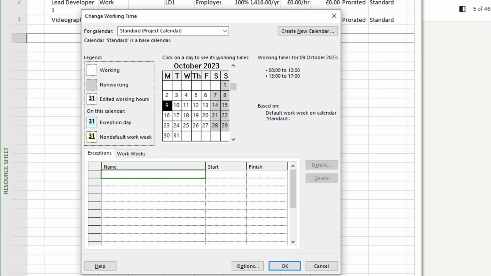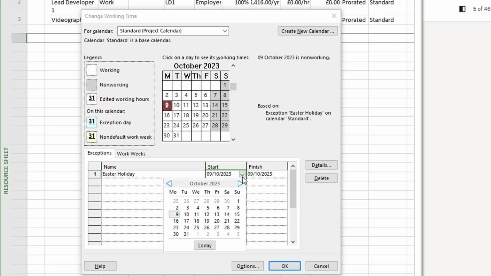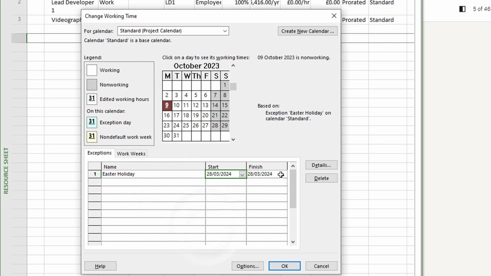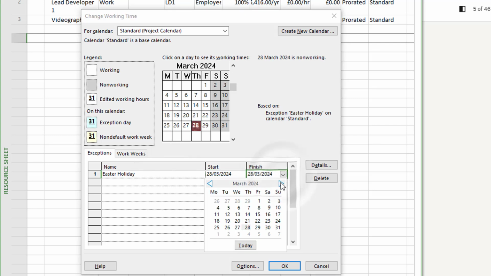We will type in Easter holiday for the first one. And then what we can do is we use this drop down menu and click on the correct dates for the holiday. So our first holiday would be on the 28th of March and finish on the 3rd of April.